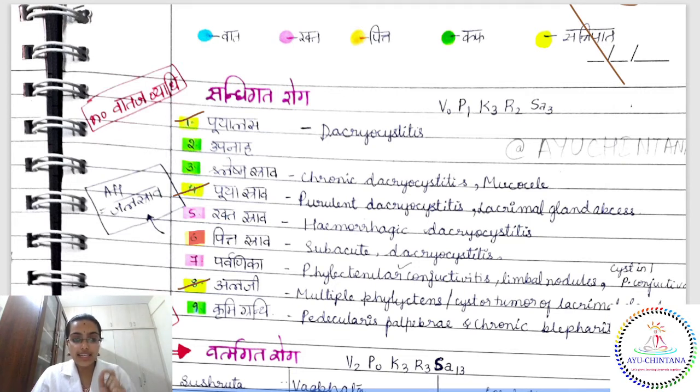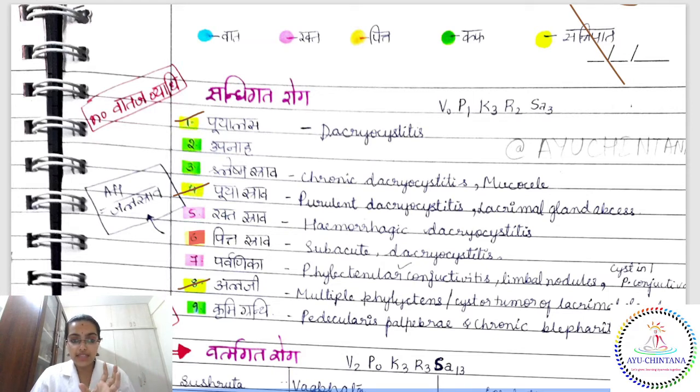Here, when understanding the basic data, we have to just understand whether it is sadhya, asadhya, yapya. If it is sadhya, which kind of sadhya it is. So, Puyalasa, we remember it is just like a pus collection. We puncture the pus, so Vyadhana karma. Upanaha, it is like Kargadbu. So you're just making it into two parts. Incision should be given, Bhedana to be given. Then Parvanika. Parvanika is correlated to limbal nodules. Nodule is hard. So what can be done to a hard structure? Chedana. Excision should be done to a hard structure. So you are doing Chedana.